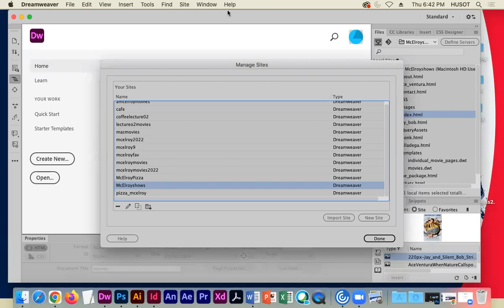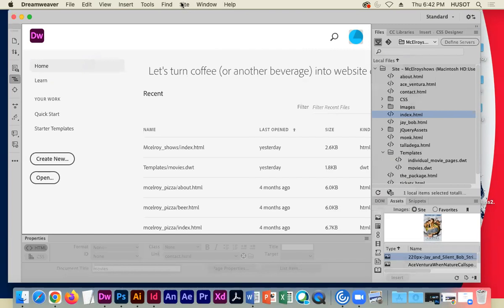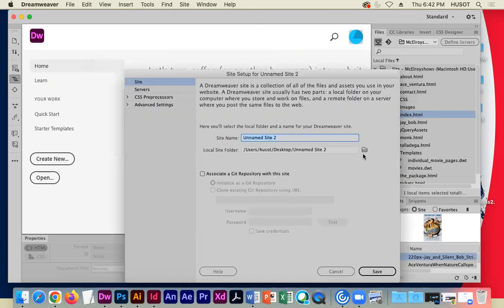And you can see I got a million of them because I've done all kinds of different projects with people. If that does not appear, so I'm just going to click done. If you do not see yours, we need to go to site, new site, and we need to rename again your site. So your last name shows, whatever you want to name that.